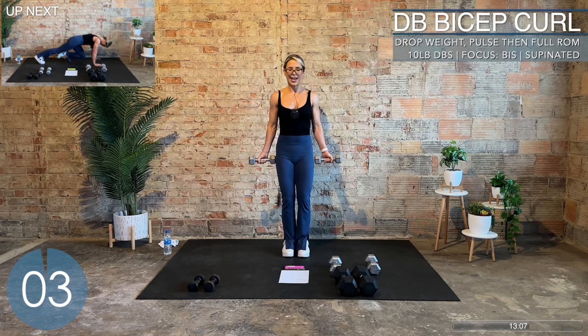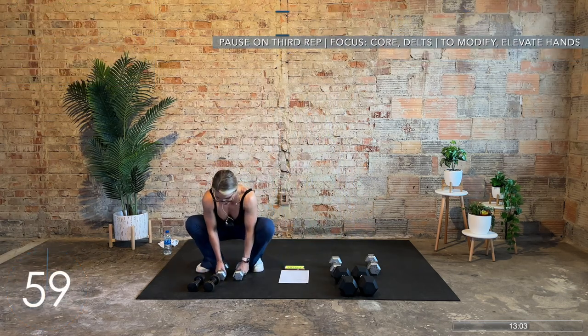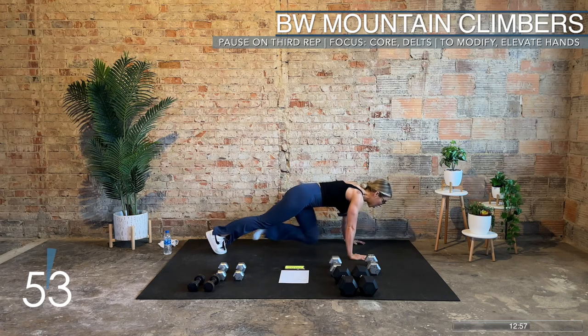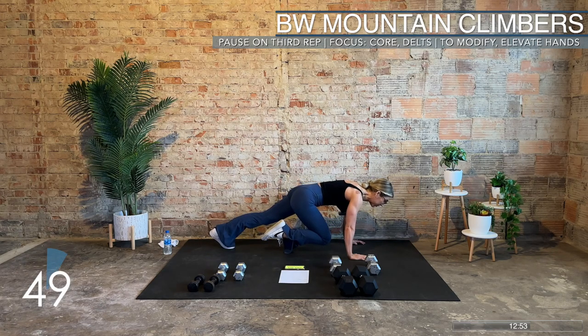Mountain climbers are next. We pause on every third rep. Set your dumbbells down, get into position, high plank. Knee goes directly into the chest. Go 3, 2, hold for 2. 3, 2, hold for 2.